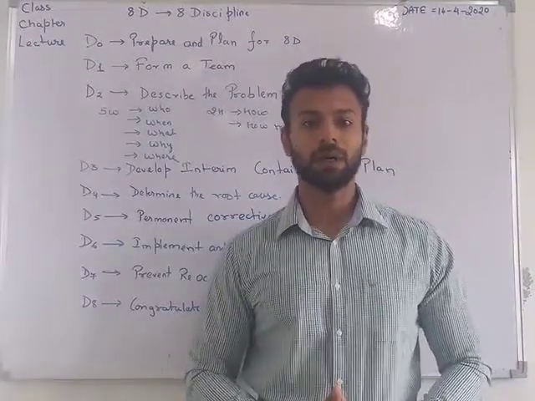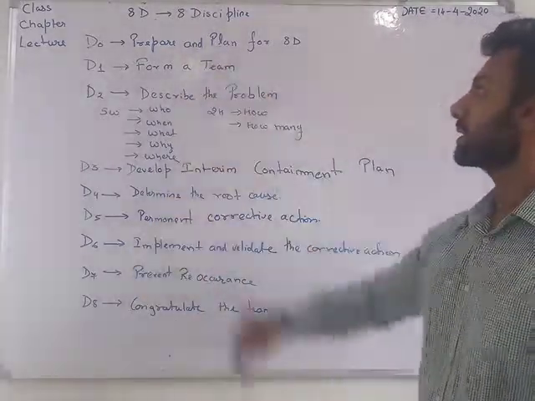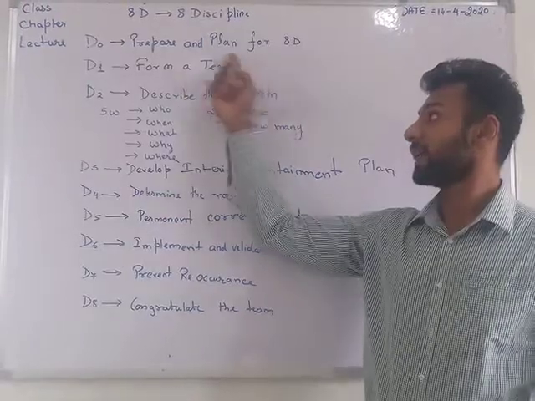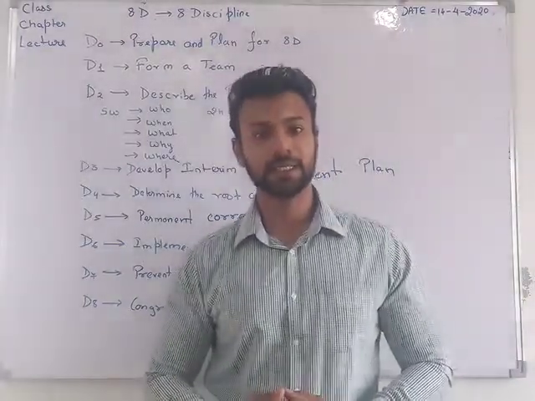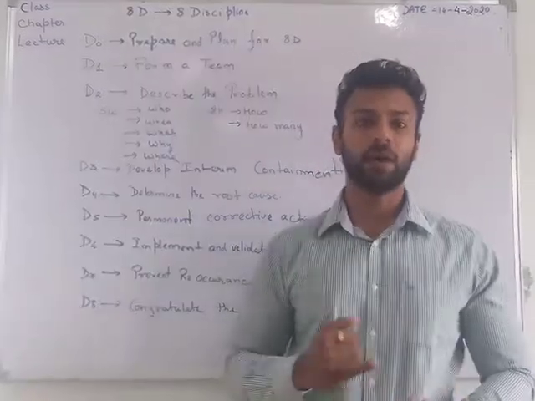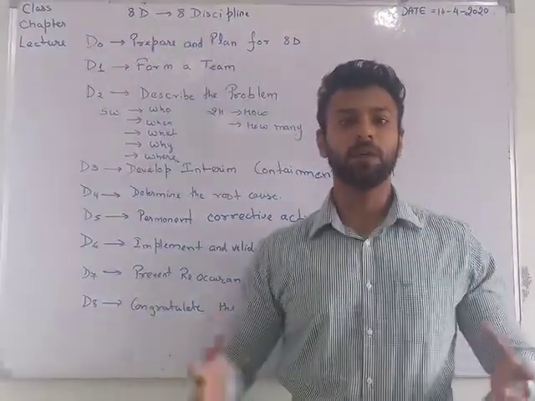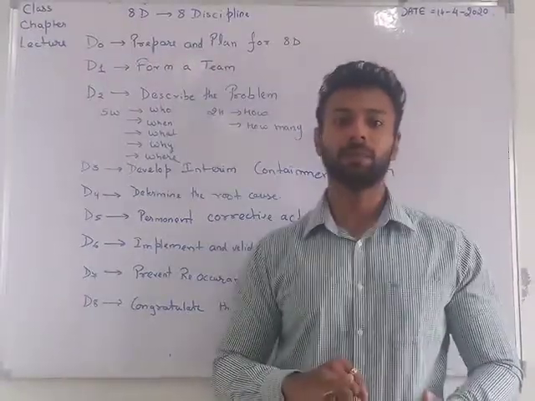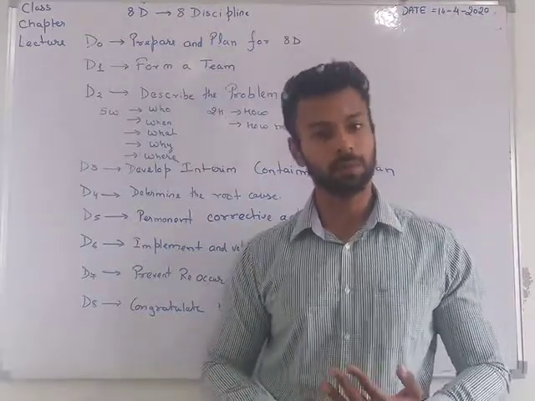Let us see what the 8Ds in the format are. The first is D0, preparation and the plan for the 8D. Preparation and plan for the 8D is accumulating the data about where we are getting the problem and what the problem is. So we accumulate the data from the plant side and from the customer side. On both sides we accumulate the data on where we are facing the problem.